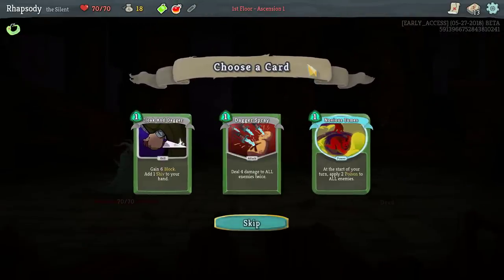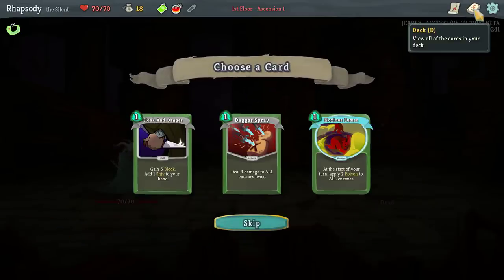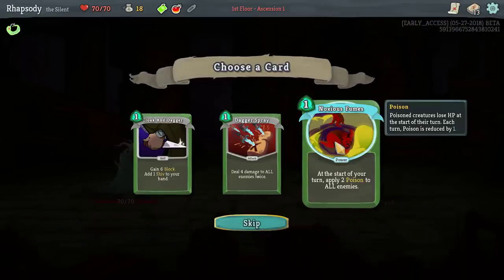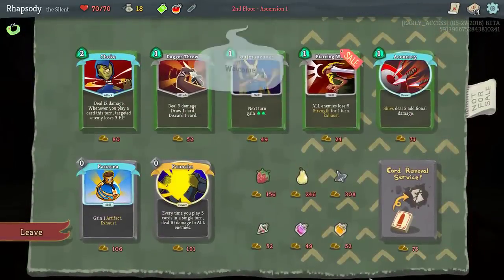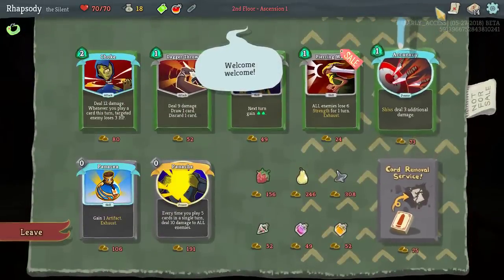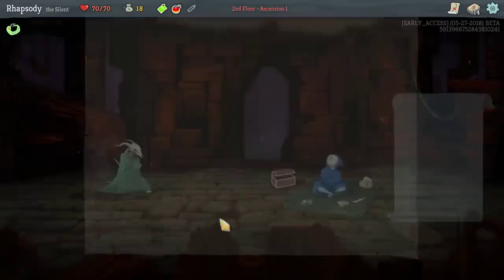Ooh, fire potion, beautiful. Ooh, baby. All of these are great. I'm gonna go Noxious Fumes just because inevitability is so strong. I've spoken about this many a time. Oh, right. I went the path that has 2 early shops and I forgot that I'd just given up all of my money.